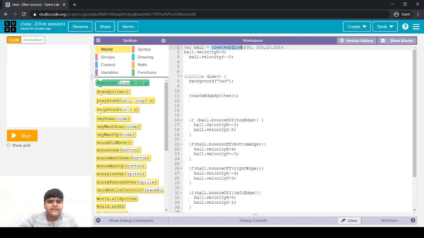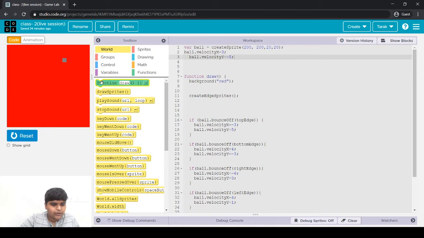What are sprites? Sprites are the displayable materials in this code. Code.org is the platform we are using. This is for beginners. But in our first few classes, we will be using Code.org as our platform. Yesterday, we created a bouncing ball, didn't we? If you are able to see it on my screen, right?